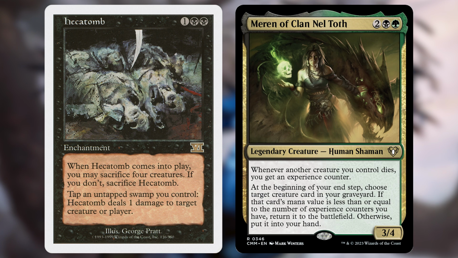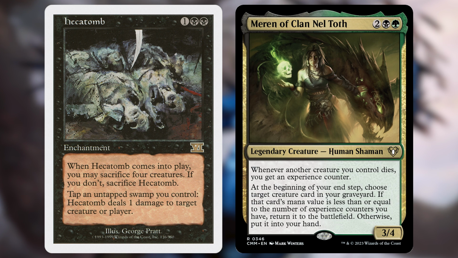Beyond that, it has a static ability that lets you tap a swamp to deal 1 damage to any target. This is a great mana sink, especially in a black focus deck or a deck that runs Urborg. I think this is a super underrated card that would be great for sacrifice decks.